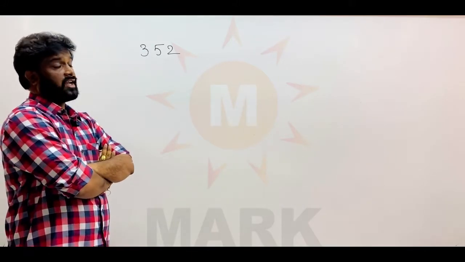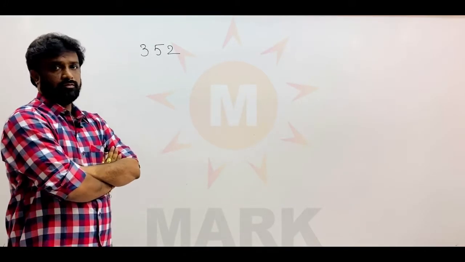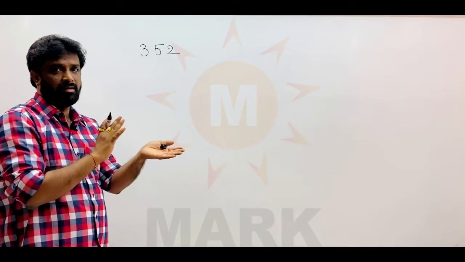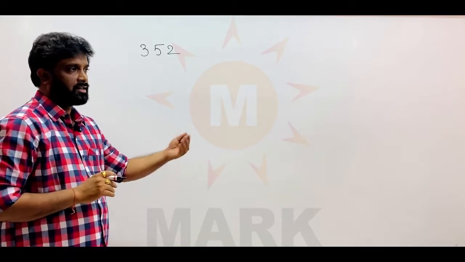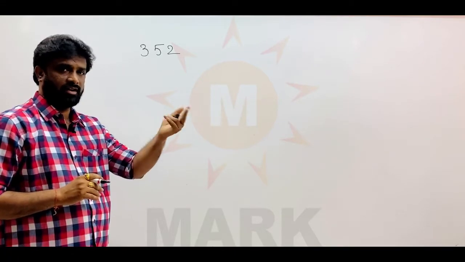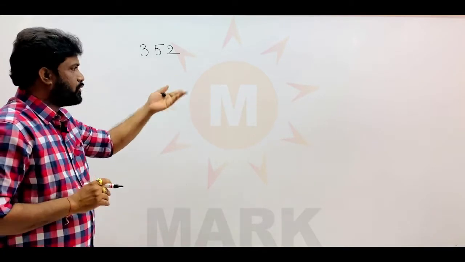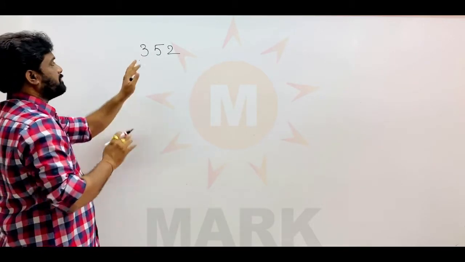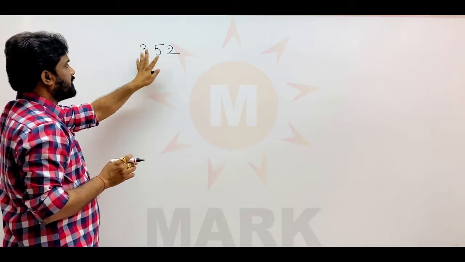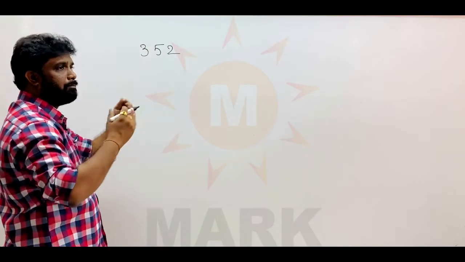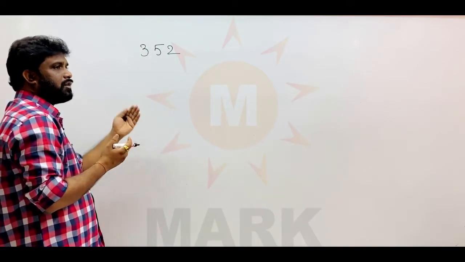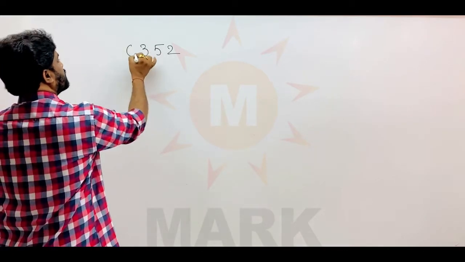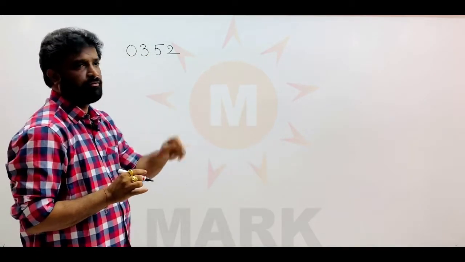Friends, here I have taken another number, 352. Now you can ask me, sir, there are only 3 digits. Every time you are taking 2 numbers for method 1 or method 2, so the number of digits must always be even. 3 digits are there here, that means 4 should be there. Then only we can form pairs in the alternate digit technique or pairing technique, always pairing logic everywhere. So you should put 0 here. Otherwise, pairs will not form in any method.